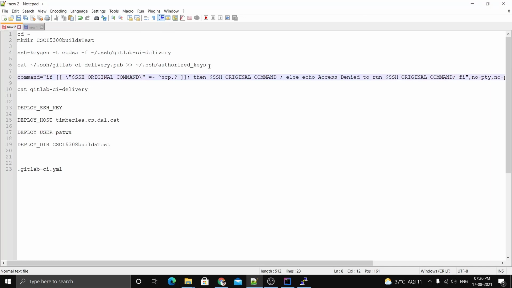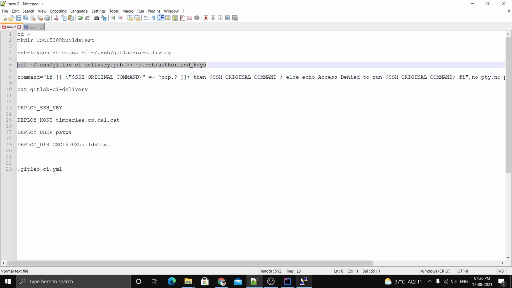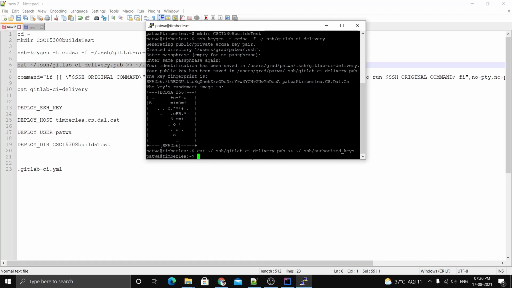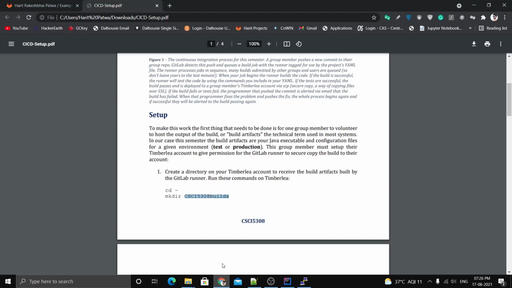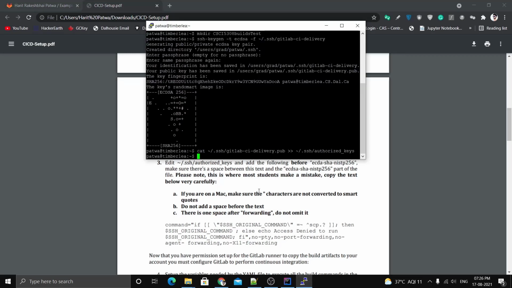Yeah, and after this, just copy and run this command. After running those two commands, let's just see what we have to do next. Yeah, after that we need to edit the authorized keys inside the SSH folder. So let's just go inside the .ssh.